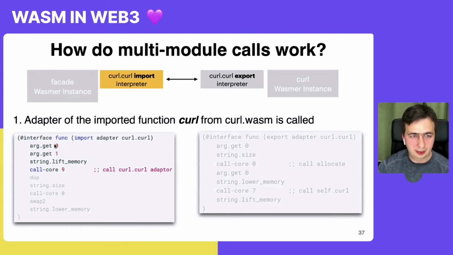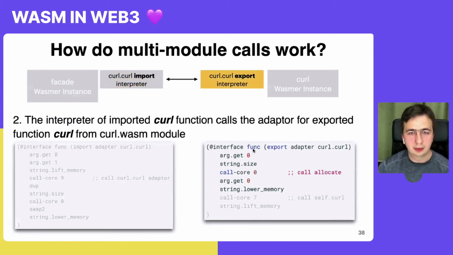They are intended to lift a string. Remember that curl receives a string and produces a string. It's 1 argument and 1 output value. And this code is intended to lift the string from the memory of the facade module and then call the curl adapter, this one.